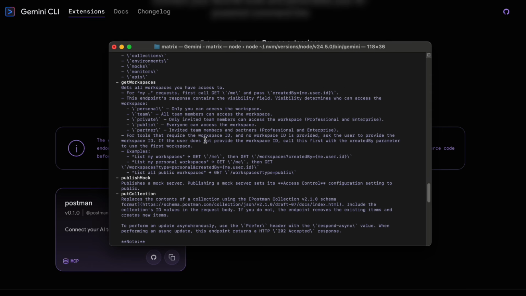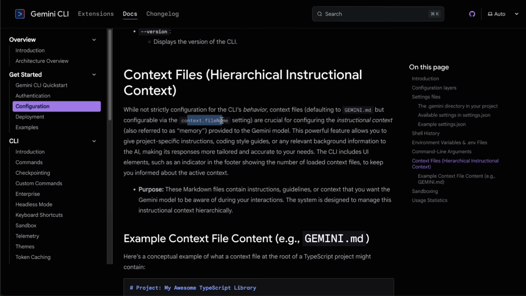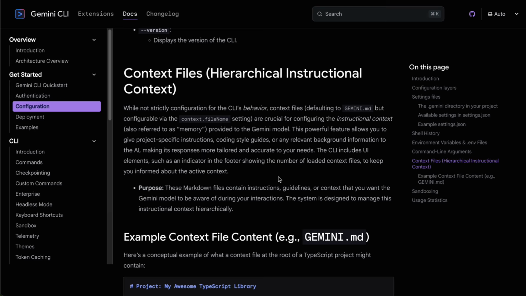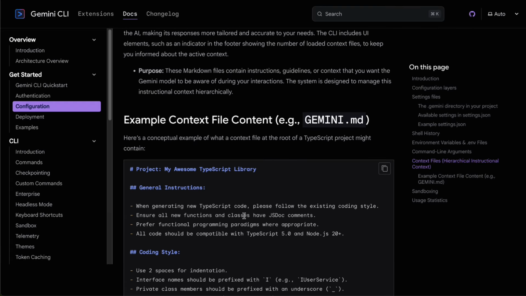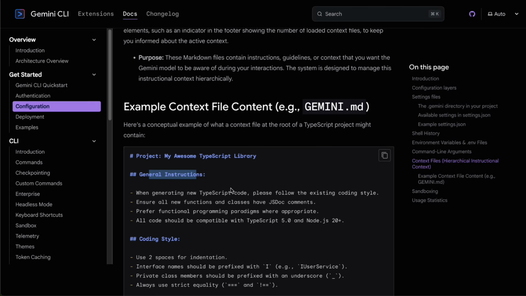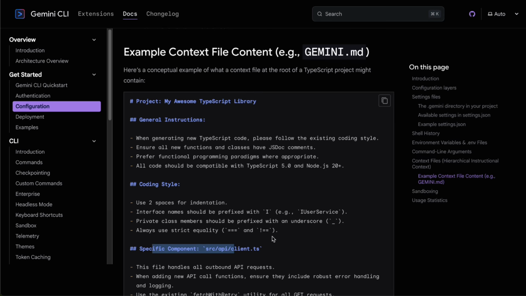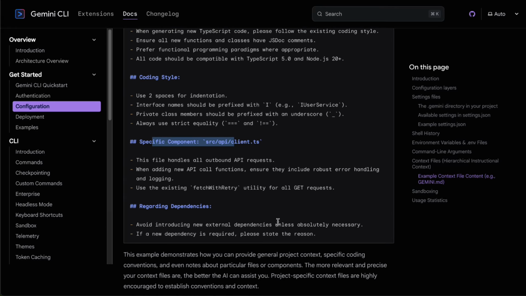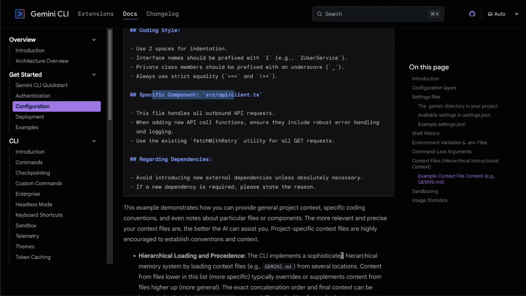This also includes something called a context file. These are special documents that provide Gemini with detailed instructions about how to use a particular tool or follow a specific workflow. For example, if you install an extension for a database system, the context file teaches Gemini the best practices for querying that database, how to handle errors, and what patterns to follow. This means Gemini does not just have access to the tool, it actually understands how to use it effectively.